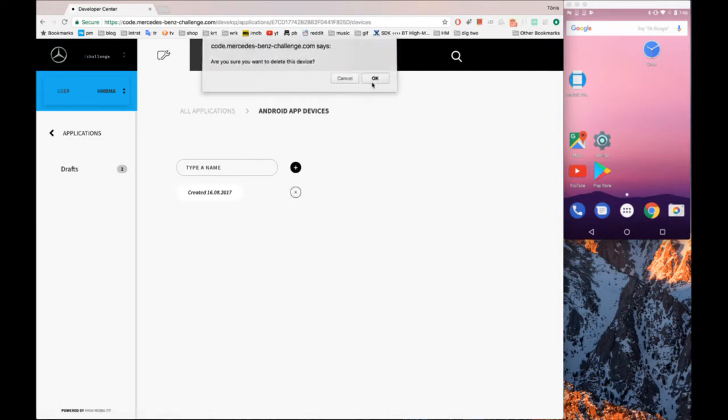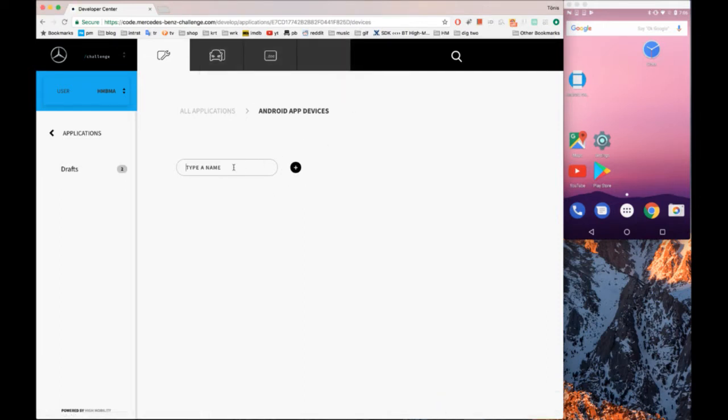Oops. Let's write the name here as well. We're using a Nexus device for development purposes, so let's write Nexus. So this is the certificate for the Android device that we use. Okay, now we have the certificate.